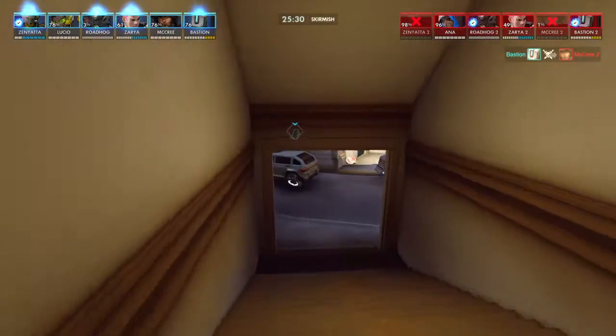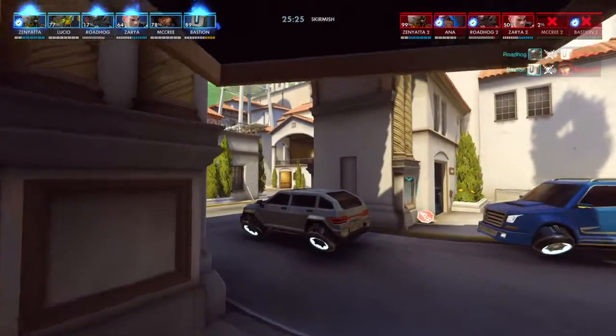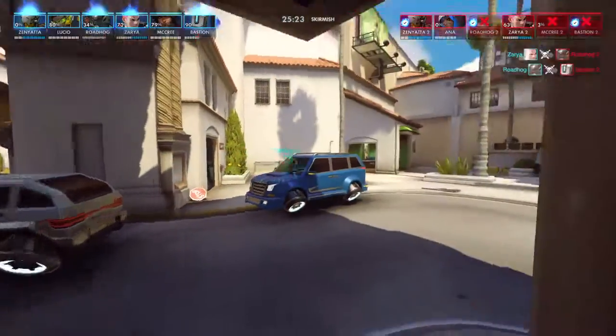Now this room connects directly to where the choke point is right here. This is also why there's some fighting in this room. People will sometimes fight in and out of this doorway right here.